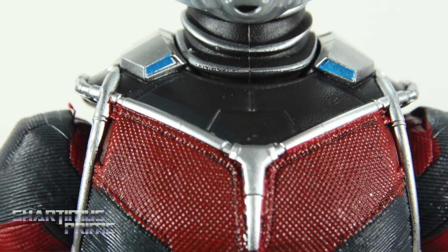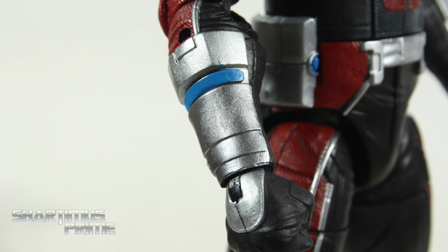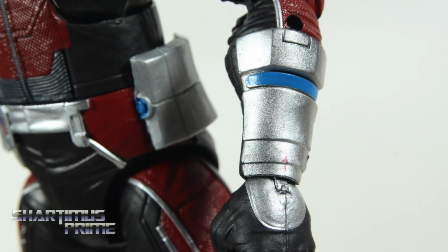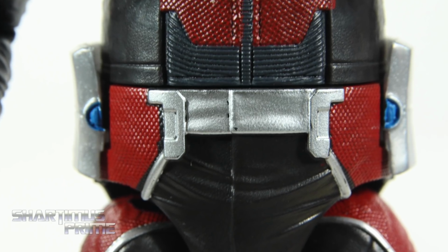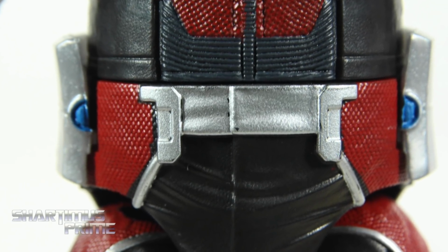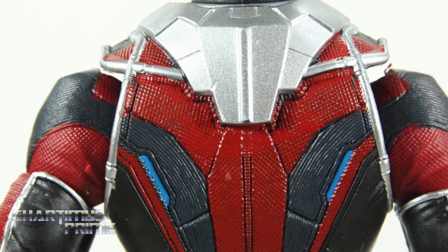And as far as the rest of the figure goes, the silver continues to look fantastic, aside from on the hinges. That can bother me just a little bit. And there's this tiny little red splotch right here, just below the wrist on the left side. But other than that, it looks great. I like the silver paint. I like the added blue that you see throughout of the figure, so that's cool. We have just more touches of blue throughout, even on the back of the figure.